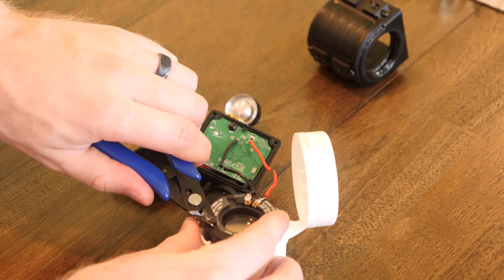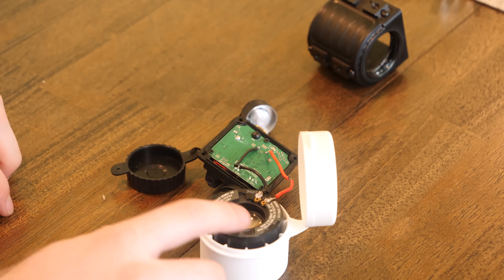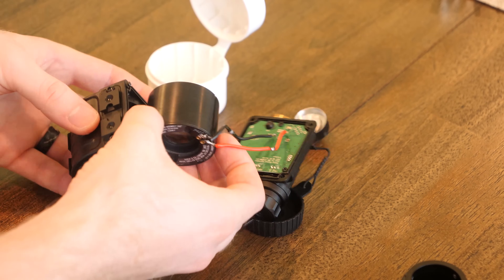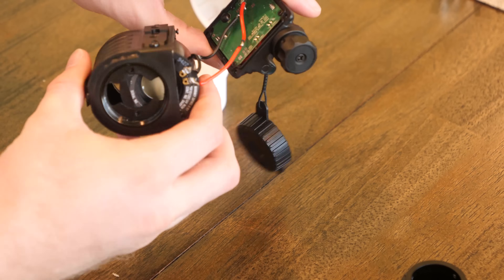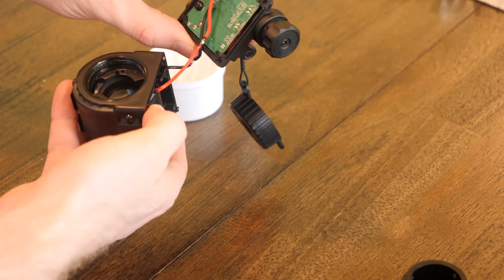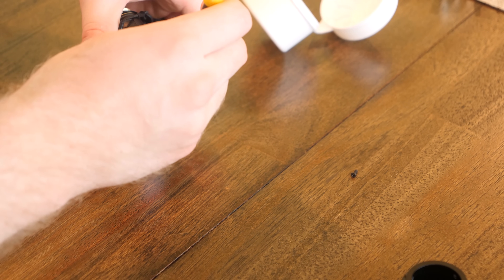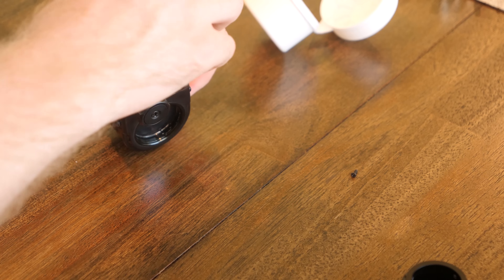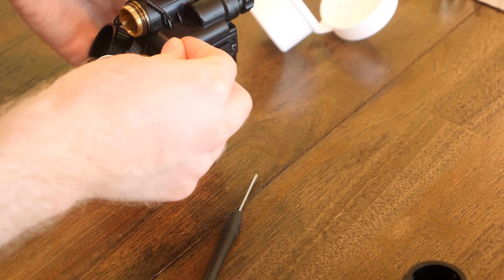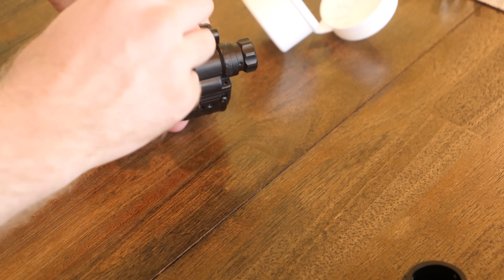Next, remove the little plastic tabs on the tube. I don't know if you have to do this, but it made it a lot easier to get it inside the housing, and I'm not going to use this tube for anything else. Then all you have to do is slide the image intensifier tube inside the housing body carefully, making sure it's the correct direction. Then put the battery compartment onto the main body housing using the screws provided — mine only came with two, which is enough but not ideal. You get those screwed in and the main hard part of the build is done.